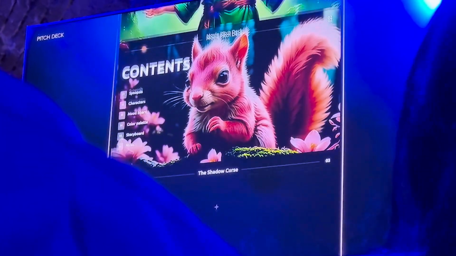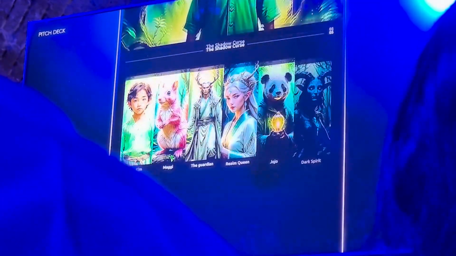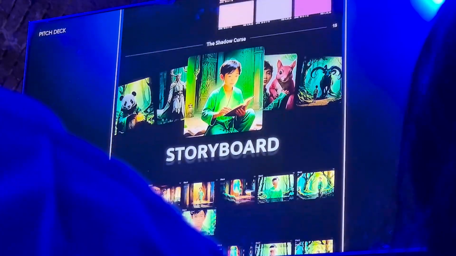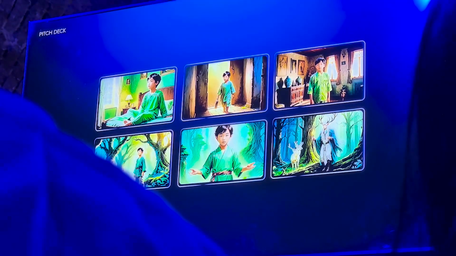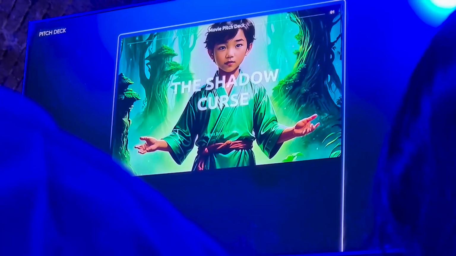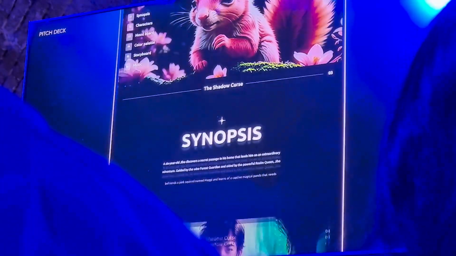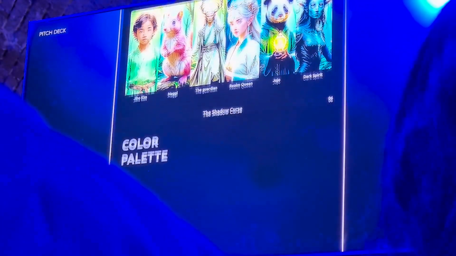Filmmakers use short clips to actually sell their idea and project. So we wanted them to have a very easy way to download everything at once. And in this pitch deck, you have a very clean representation of the storyboard, a mood board with different assets, not from the project, but that really helps to convey the idea of the story that you're working on. So that's about the pitch deck.